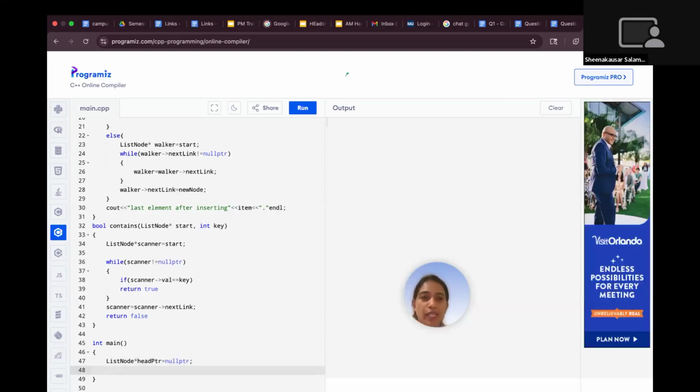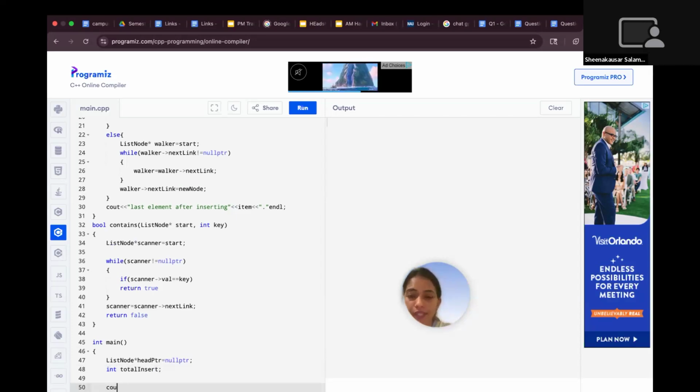This is nothing but initializing the linked list as empty. And then I'll declare one more variable, which is total insert, a variable to store the number of elements to insert.